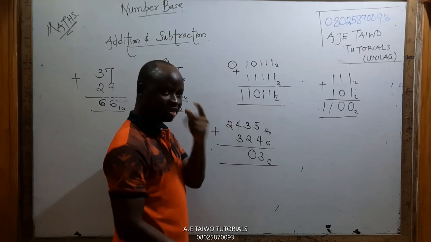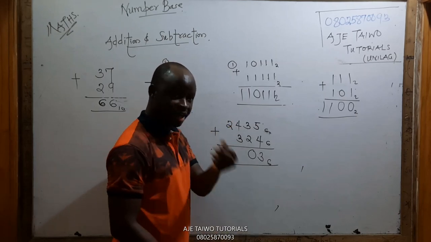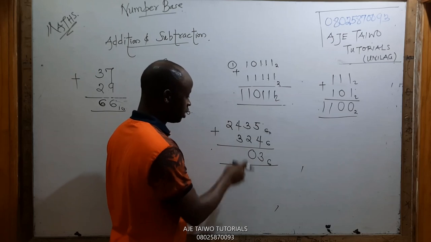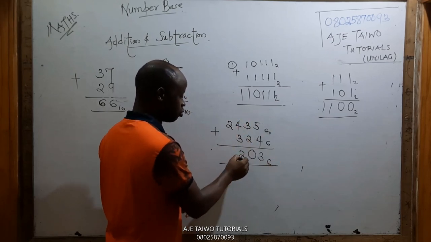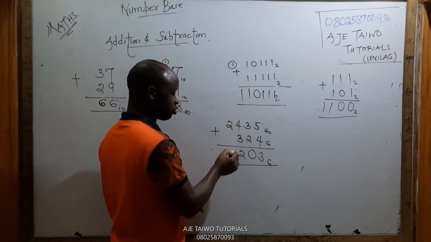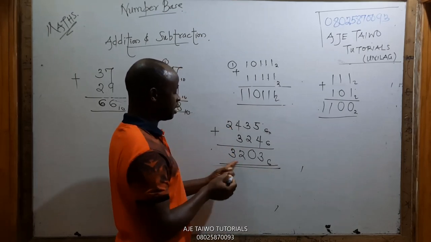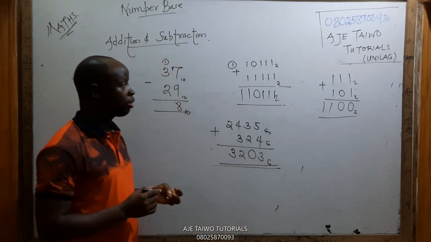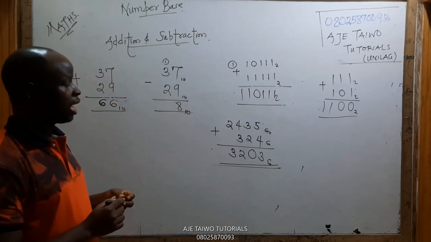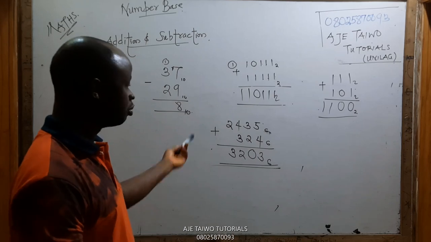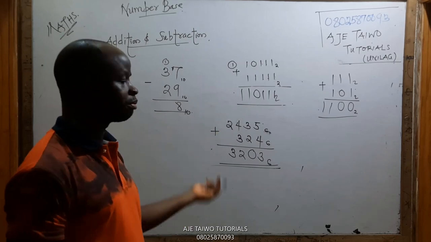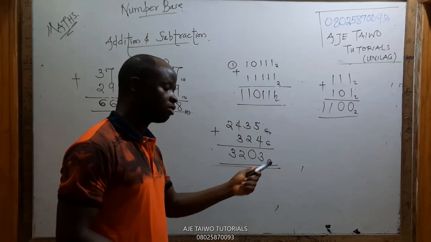4 plus 3, 7. Plus 1, 8. Can you put 8 down? No. 6 in 8. 1. Remainder 2. Carry 1. And 2 plus 1, 3. Consider all numbers here are less than 6. That's how to add. For all bases, it doesn't matter the base we put there for you. Any base, just follow the principle that you put the remainder down always.